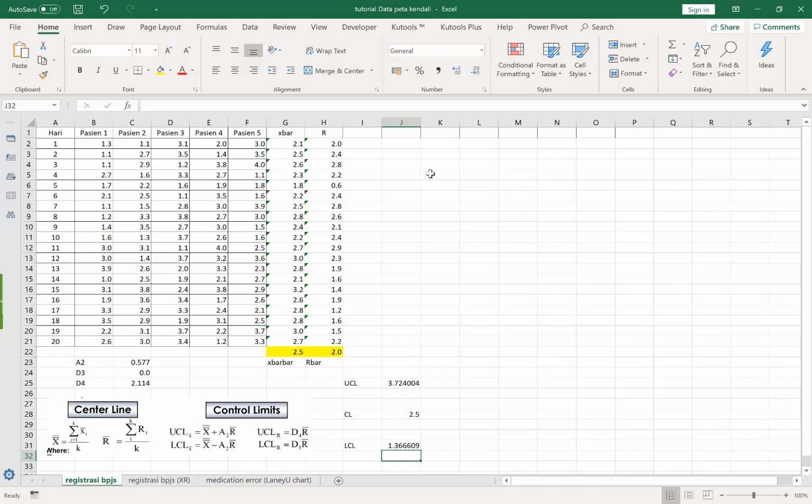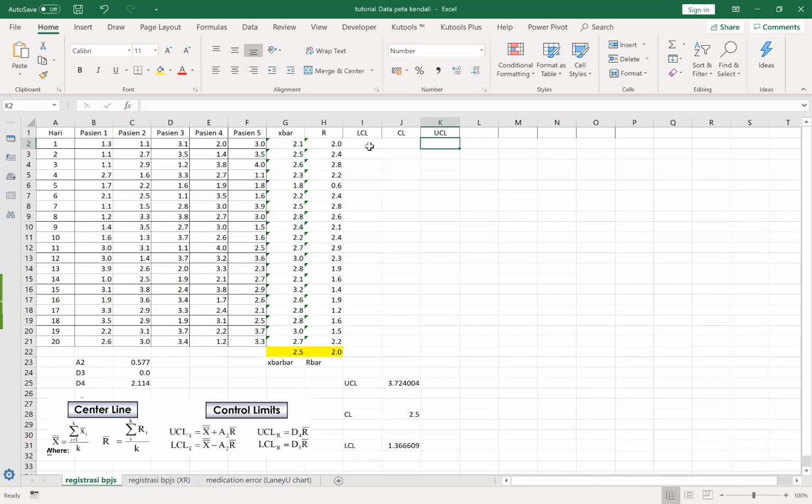Then we put here the LCL, then the center line, and then the UCL. This is actually the trick; not many students are aware of this the first time. So what is the LCL here?